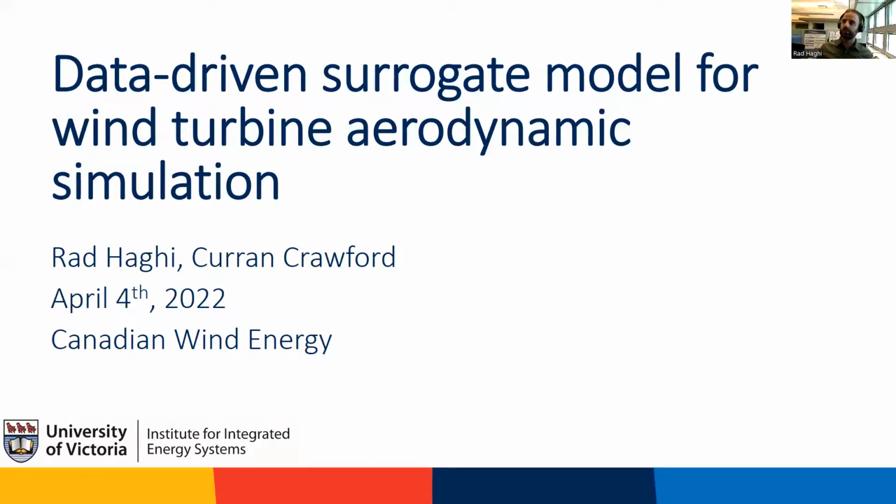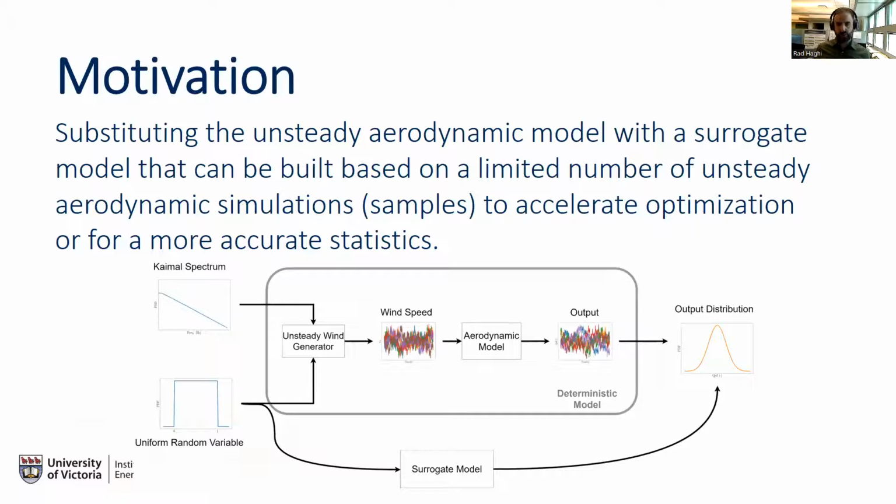I'm going to present this work, but it's also about how we work on things and how it has progressed in the last couple of years. When we started this work, the motivation was that we have to talk about what a surrogate model is and why we use one. A surrogate model is a statistical model that you use instead of your actual deterministic model. The idea is to use the surrogate model to better understand the statistics of your deterministic model while running it faster.